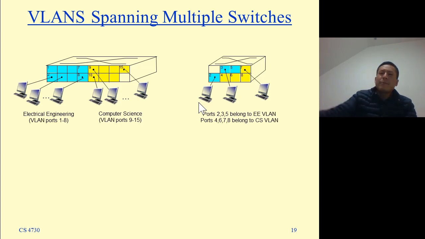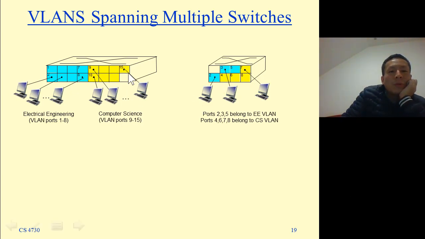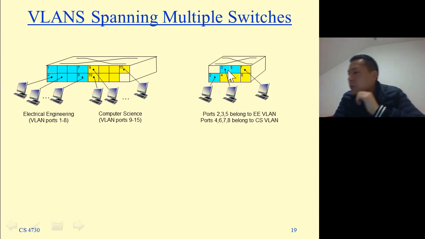So what if you have many switches, and the VLANs, are they able to run across multiple physical switches? For example, on these physical switches, you have 2 groups, right? And you buy another switch, and it has some ports.